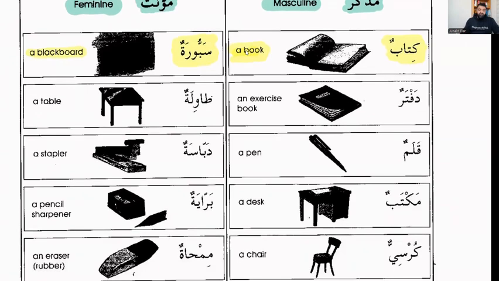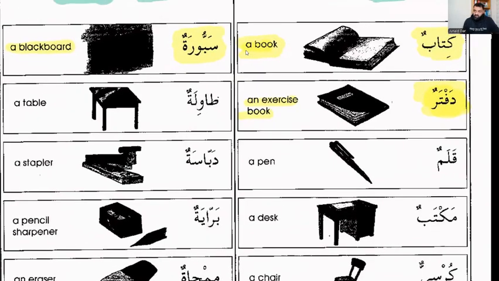Let's look at these words. I want you to write them down in your book and memorize them. Try your best. I know there are a lot of words, but just try your best. Next word, just shout out the answer. Who can try to say this word? This is the word for a notebook or an exercise book. Daftarun. Good. Daftarun is a notebook. Let's go to the next one.